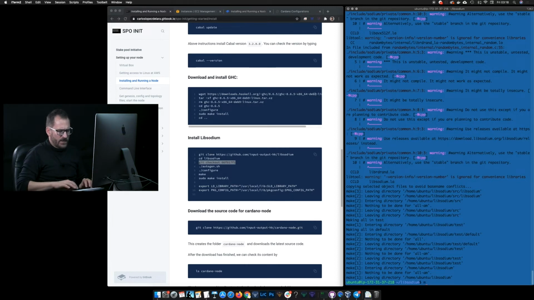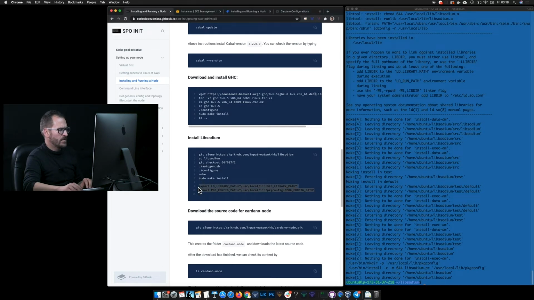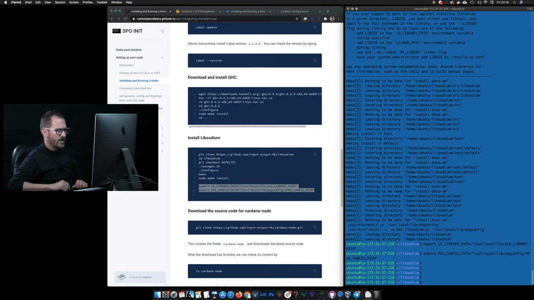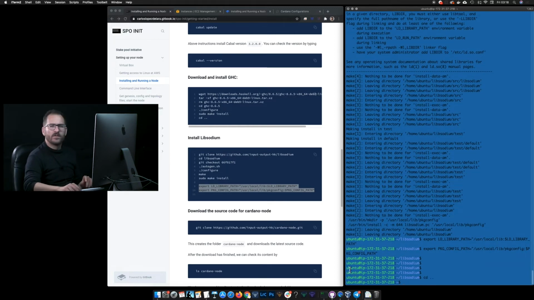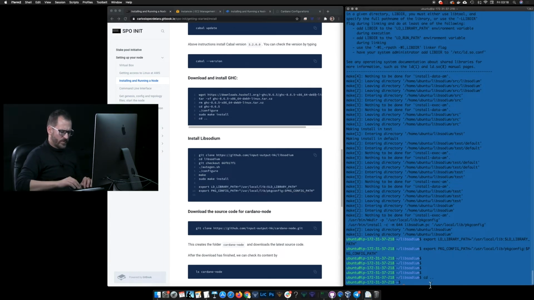And make. Sudo make install, and then you simply come here and copy this couple of lines. And then we go back to our home directory. And from here, we are ready to clone the Cardano node repo.